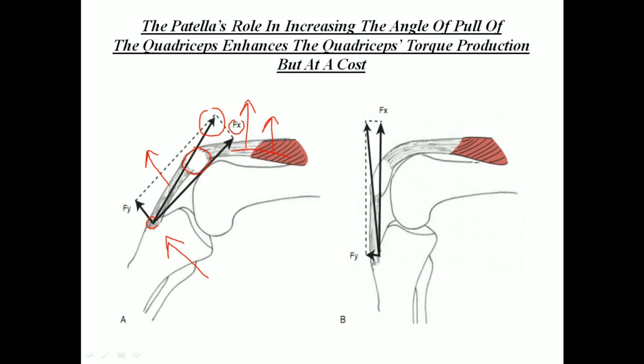Now if you see what is happening, the rotatory component is not only producing the extension movement, it can also translate the tibia in the anterior direction. It has the capacity to move the tibia bone in anterior translation. It can dislocate or subluxate if the pull of the quadriceps is more. There can be a subluxation of the tibia by making the tibia travel in the anterior direction.